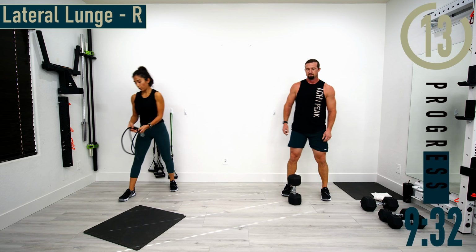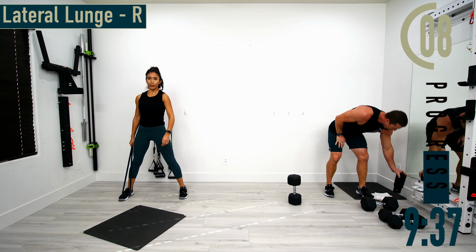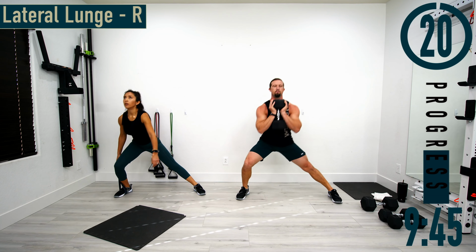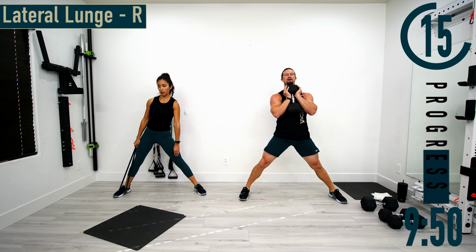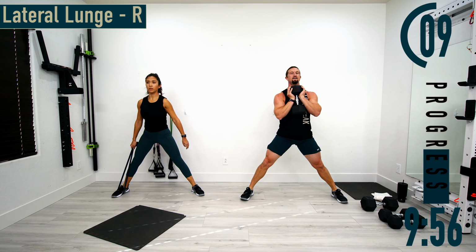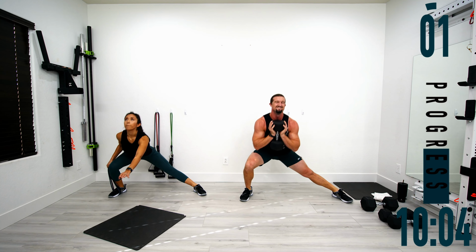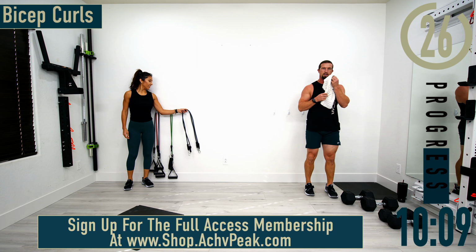Right side. After this, we get a break. Here we go, a couple seconds. Coming down and up. Down and up. Come on. Keep pushing. You got this. Let's go. One more. There we go. Way to push it. Probably a little 30 second break here.